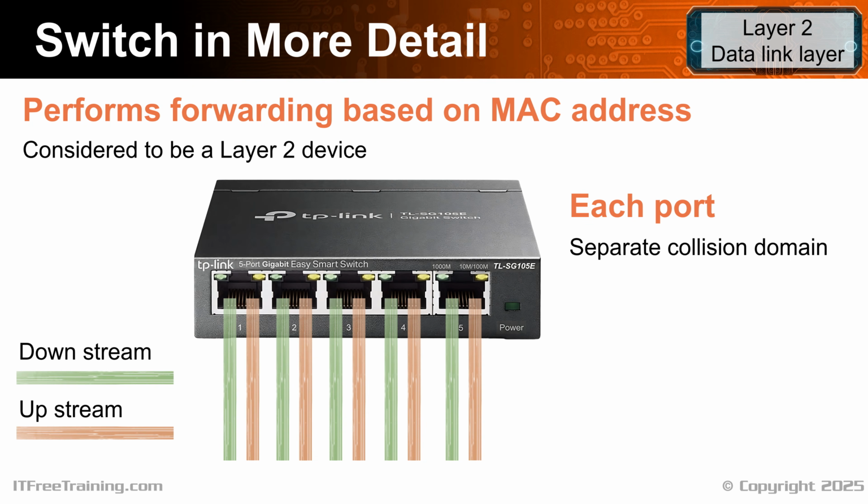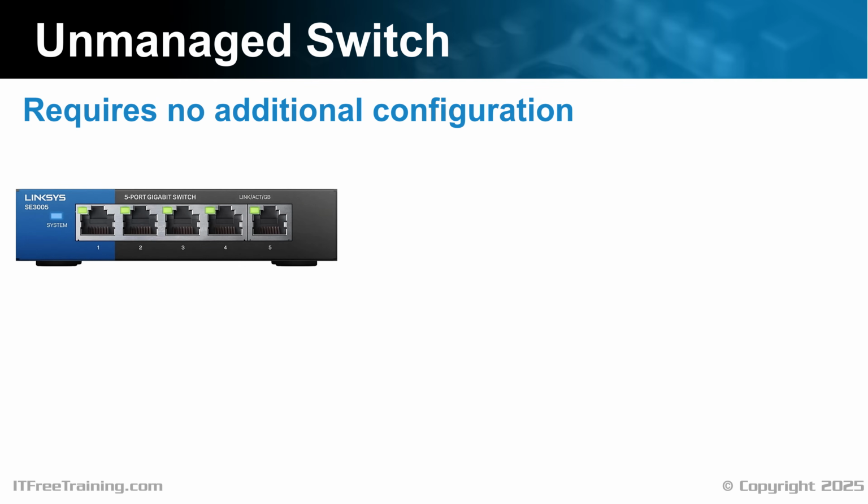If you go on to study networking, you will probably get questions asking you to count how many collision domains are on a network. Now let's have a look at what types of switches are available for us to purchase. The first type of switches you will come across are unmanaged switches. These switches require no additional configuration. You simply plug them in and you are good to go.